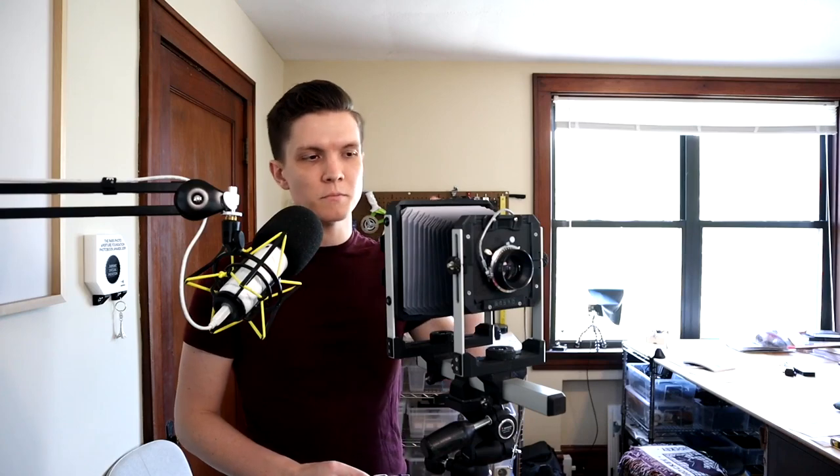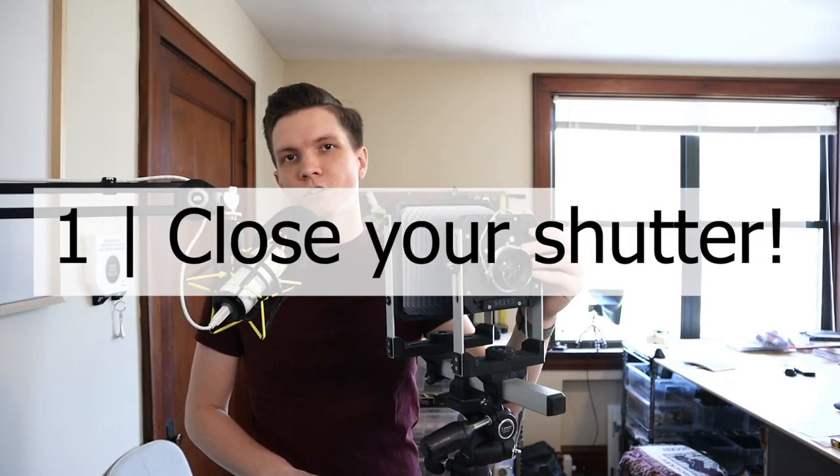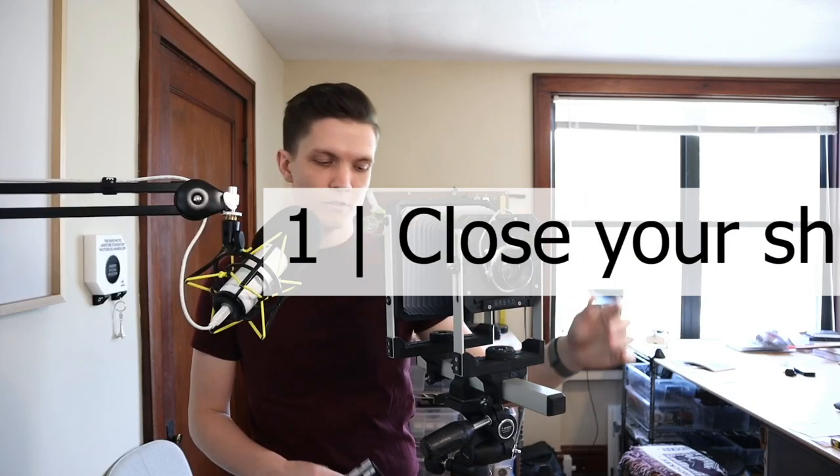This first mistake is so easy to make that I have it baked into my procedure to check that I've not made this mistake twice, and that is forgetting to close the shutter on your 4x5's lens as you're getting ready to make your image. The real issue is you aren't going to notice until it's too late. Usually you have your lens open, your shutter charged, and settings set up, but you forget to close the lens, go to pull out your dark slide, and your shutter won't fire. What I do is close it as I'm setting up my lens, then check again right before I remove my dark slide.